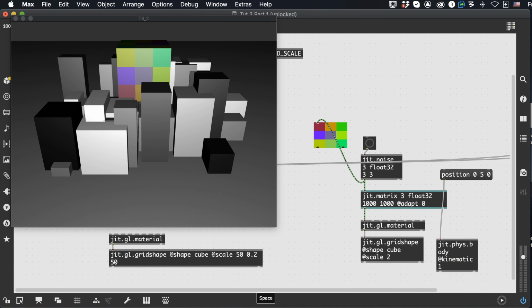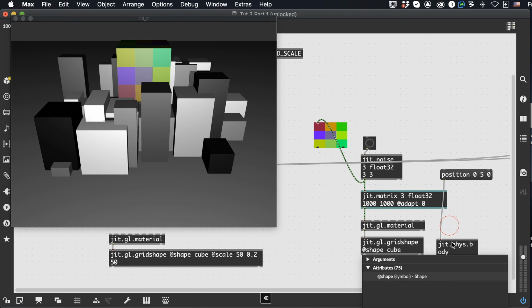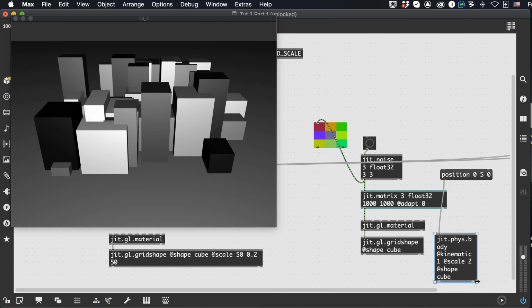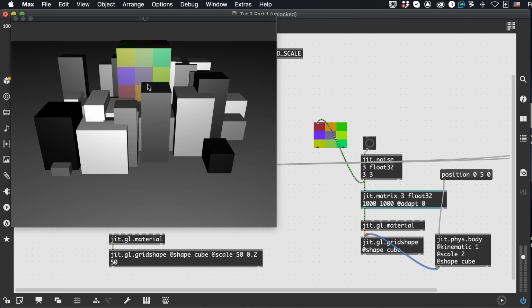And this is also at scale 2 because this scale gets overridden. And it's also at shape cube because the shape needs to be in both the phys body and the grid shape. Connect that up, position it, and now we have a kinematic version of our cube.